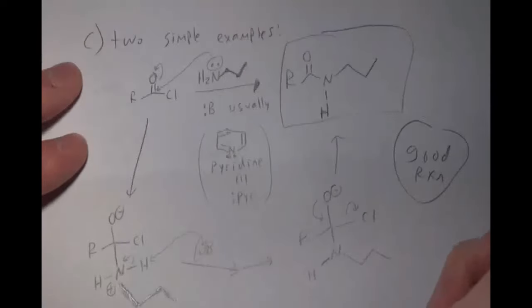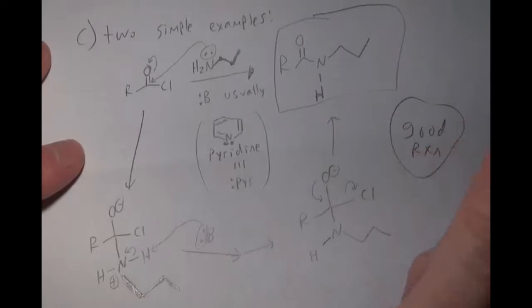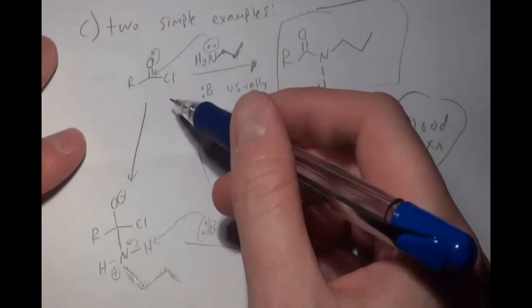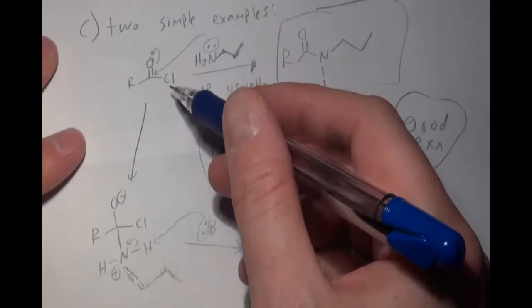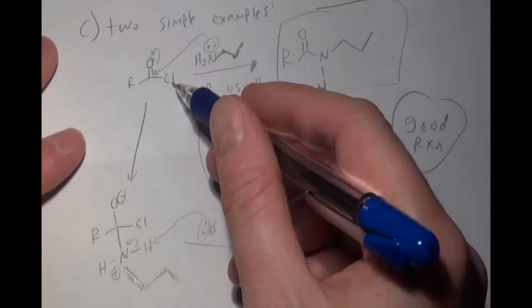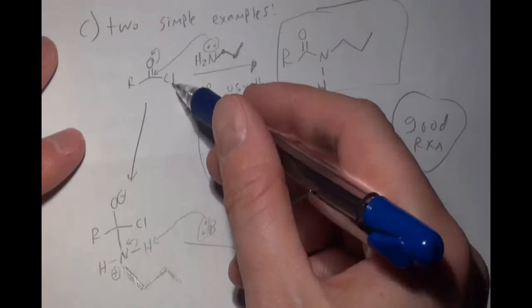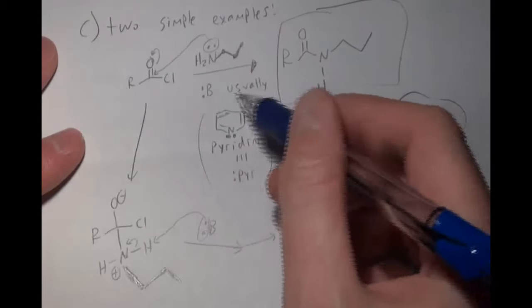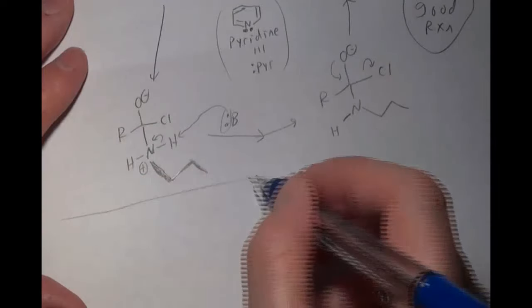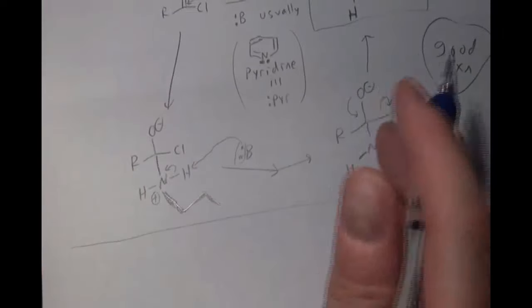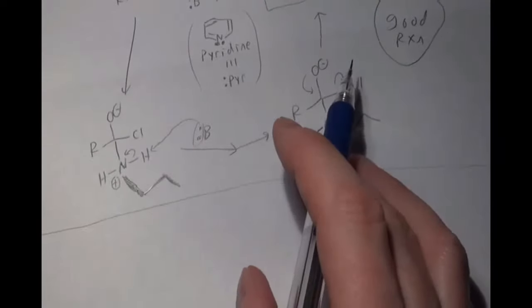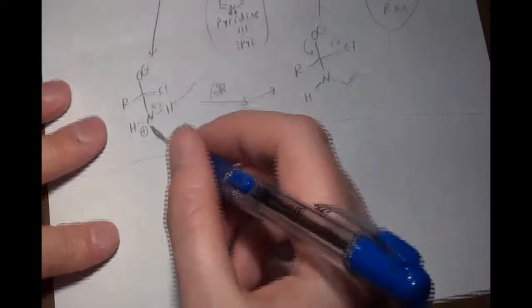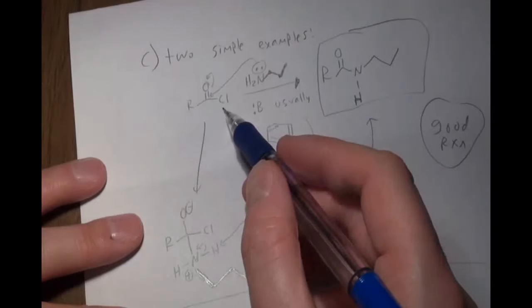We'll show a bad reaction now. Why did this work so well? We have a great leaving group. Chloride's a wonderful leaving group, okay? And with chloride being a good leaving group, it really works well with the base-mediatedness. Okay, so let's do a bad example now. It's simple, but it's going to be bad. It's not going to work. And we'll see why a reaction might not work. And why did this work again? Because chloride's a good leaving group.